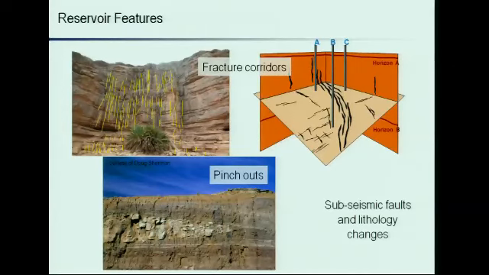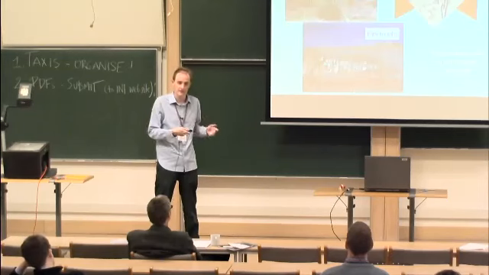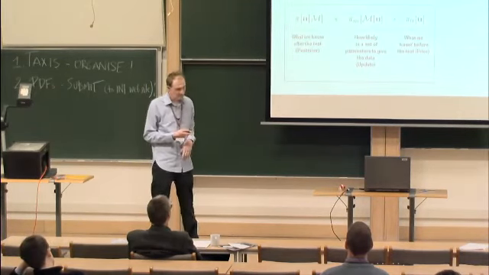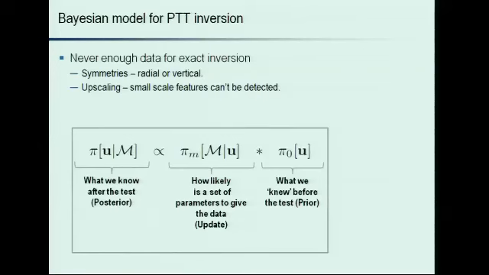So specific things that you'd want to be looking for with a pressure transient test that you wouldn't be spotting in seismic are things like fracture corridors. So you've got a region of the reservoir which has lots of fractures that are lined up, and they're going to have a big effect on the permeability, but you may never see them in seismic because each fracture is small, it doesn't affect the porosity, and doesn't really affect the velocity. And other general small features that have big effects on the permeability and how easily fluid flows, but not on any seismic data.